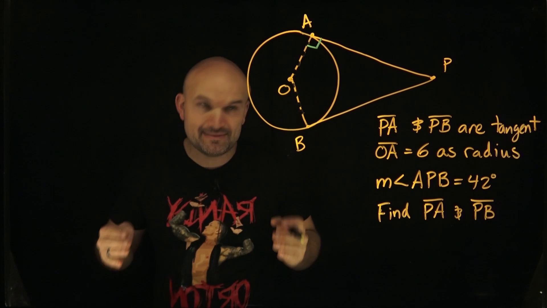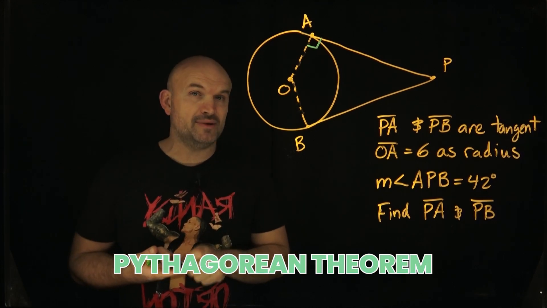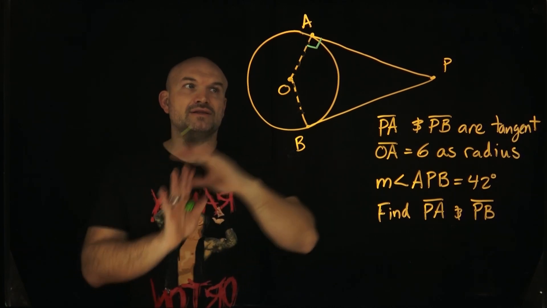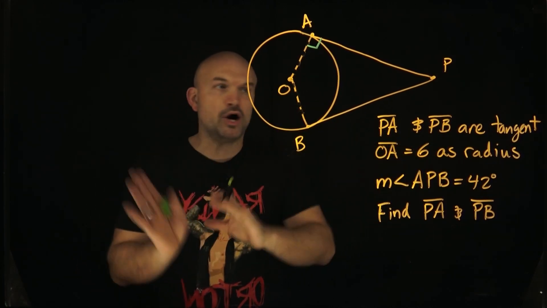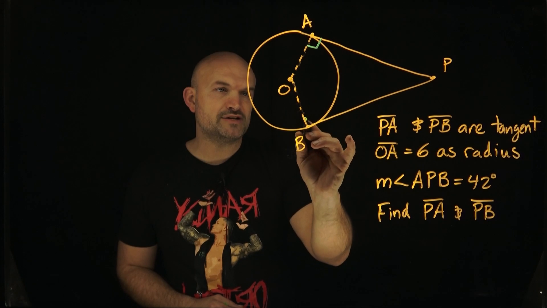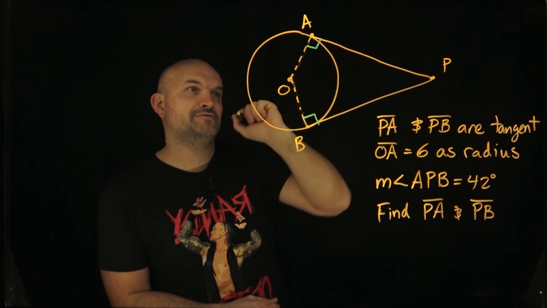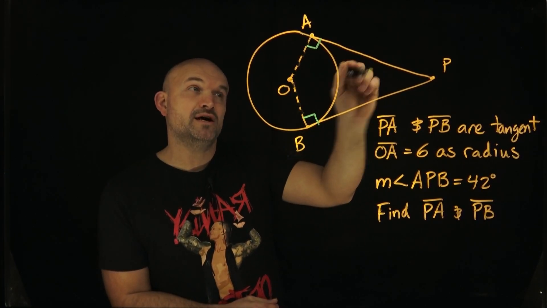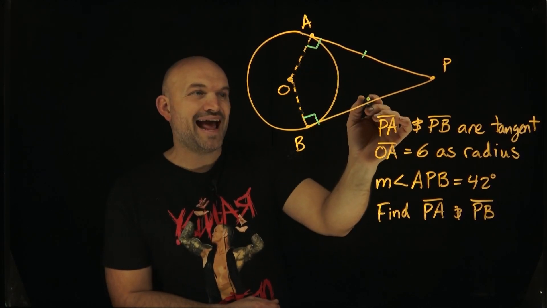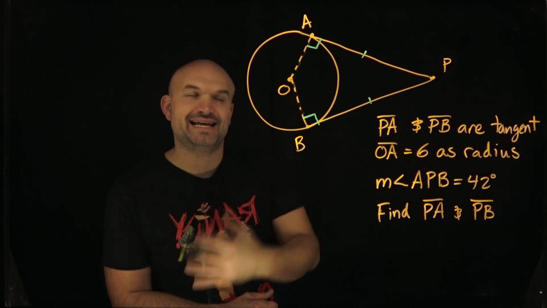Whenever I'm thinking about 90-degree angles, I'm always thinking about the Pythagorean theorem and sine, cosine, and tangent. Meaning, I'm going to want to see: can I create a triangle that's going to allow me to find some missing parts of this figure? So we have a right triangle here and a right triangle there. Also, whenever we have two tangent lines from the same point, we know those two lines are going to be equal in length. So PA has to be the exact same as PB. This all comes from knowing the rules with tangent lines.